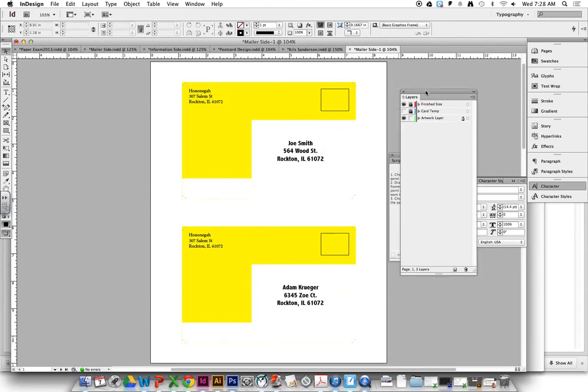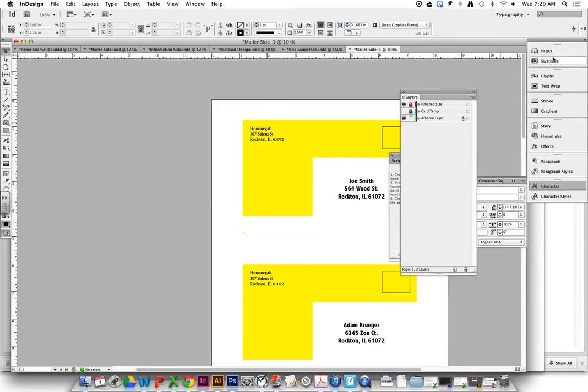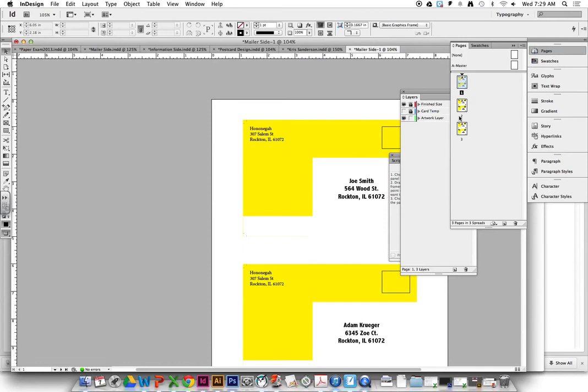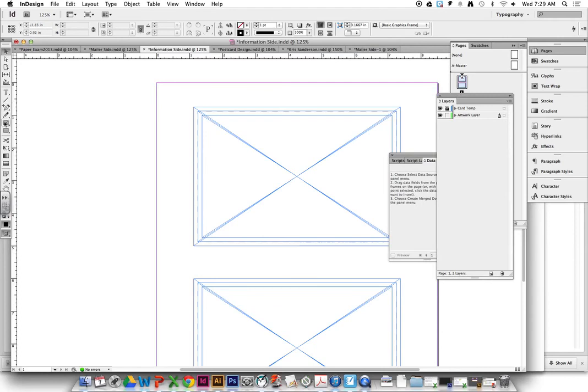You're going to want to save this document, and you can see I've got my addresses correctly, I've got my return address, I've got an area where the stamp would go, and I've also got my white space for it. This is going to end up creating 3 different files, pages if you look in the pages panel. So you got that done. Information side is another file. You're just going to want to go ahead and make sure you're also working in the artwork layer there.